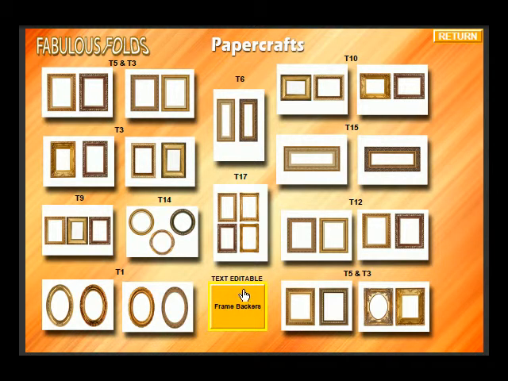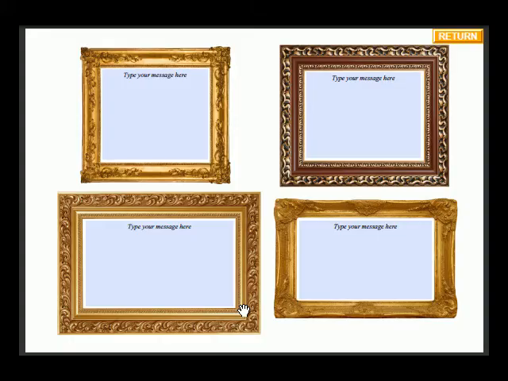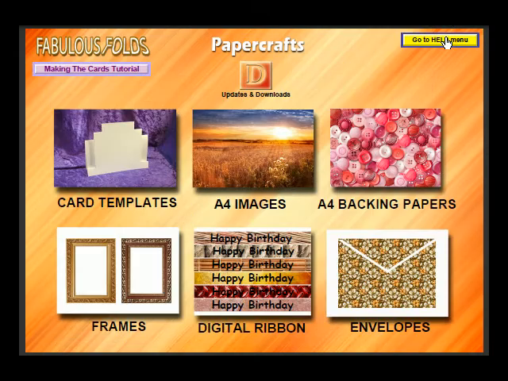Now down here we've got text editable frame backers, and if we click on these, again are the backers, as it says, that you can put onto the back of the card, because with the pillar card and Z-fold cards, you really don't want to be writing on the inside. You can if you want, but then the message might be seen as people look through, so let's use the back there, and that's what these were intended for. Of course you can handwrite on there, but if you want to, you can type in your message or copy and paste some verses into these boxes, and those can go on the back of your cards. It just gives a lovely finishing touch to it.